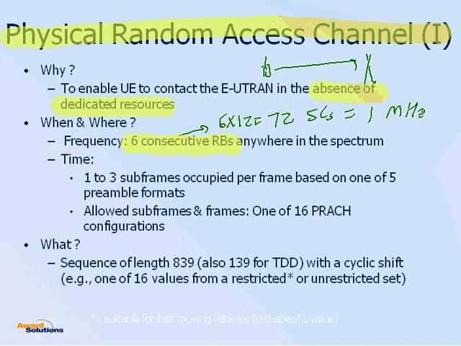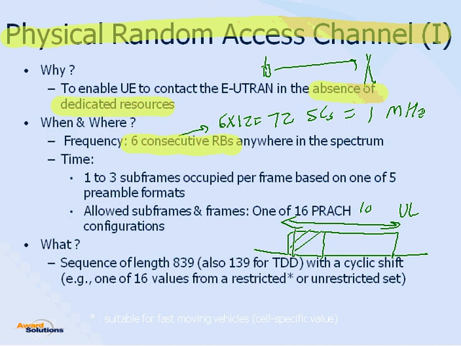So if we have, let's say, this uplink bandwidth 10 megahertz, then maybe we want to say, okay, this part of the spectrum is your random access channel. So our E node B can specify that kind of information to all the UEs in that cell. So all the UEs know that whenever they want to contact the E node B, they can use that random access channel. So it's a common channel.